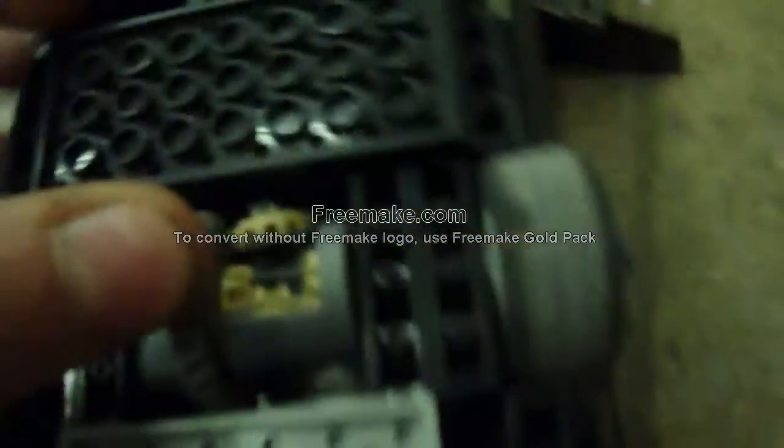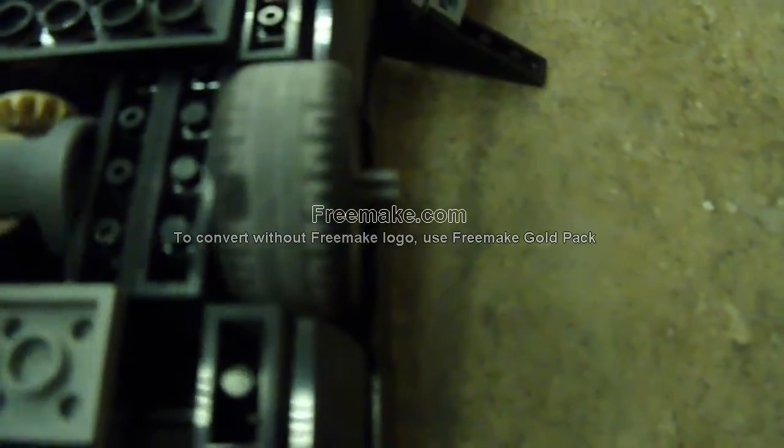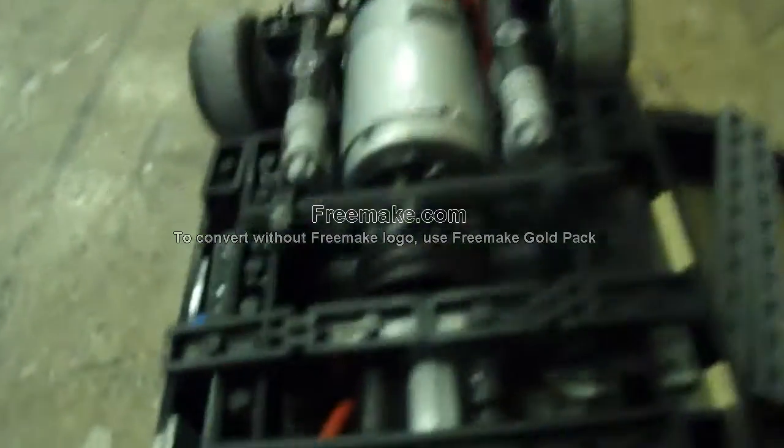See that? That used to be a 5-long axle in there, holding on that gear. Now it is a melted glob of plastic. That puts an end to my driving for tonight. I'm pretty confident these motors are too powerful for LEGO.